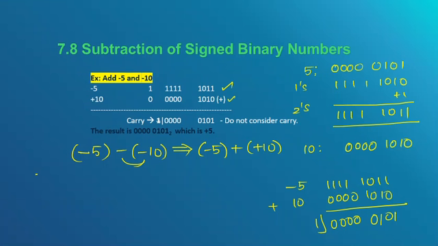So the answer will be updated. Okay, sorry, it was wrong. So it is 0. So when you add it up, you will get the answer as plus 5, and you can see it is positive. Just don't consider the carry. We can avoid the carry, so you will get the answer for this process. So this is for adding up two negative numbers.